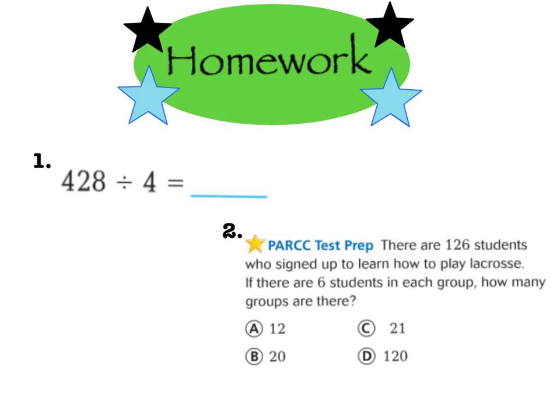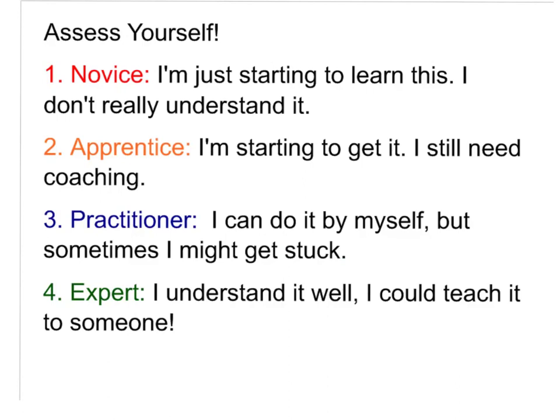So this is kind of like our soccer team problem from before. So we have 126 kids playing lacrosse, and then there are going to be 6 kids in each group, and I want to know how many teams there are. When you get done with your homework problems, I want you to assess yourself. Are you level 1, novice, level 2, apprentice, level 3, practitioner, or level 4, expert? Make sure you write this at the bottom of your notes.